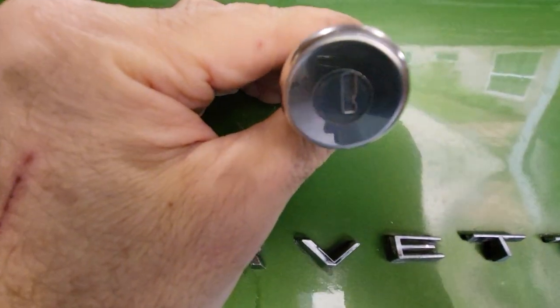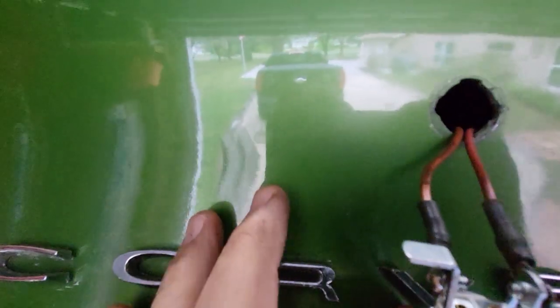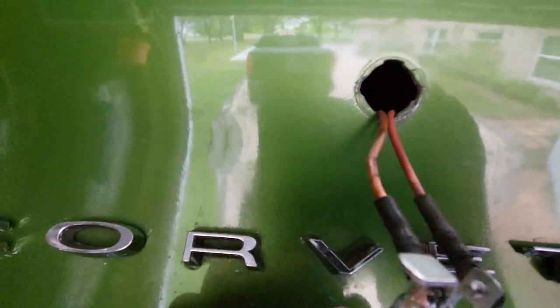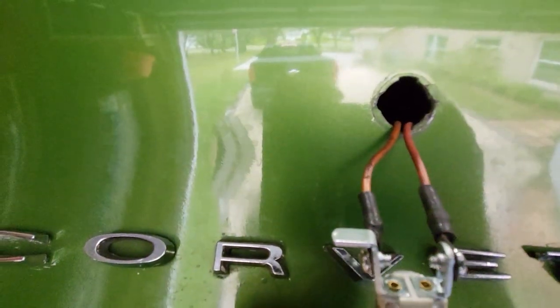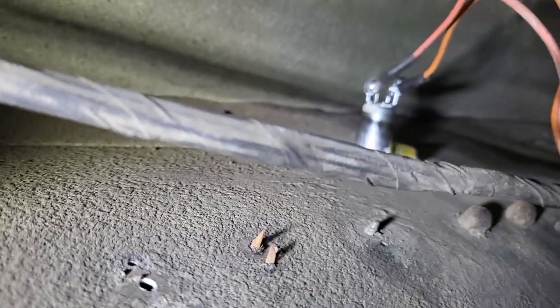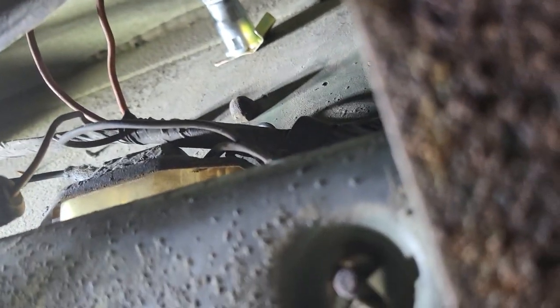Okay, so there it is installed. Got the tang on the passenger side, pink wire on the passenger side, and orange on the driver's side. I oriented that way because the orange is coming in from the driver's side and the pink is going out. Kind of hard to see, but there it is installed from the inside, and you can see the clip holding the cylinder in. I installed it from the driver's side, so we can get a better view. Yeah, there you go.